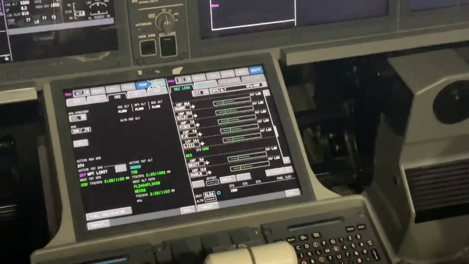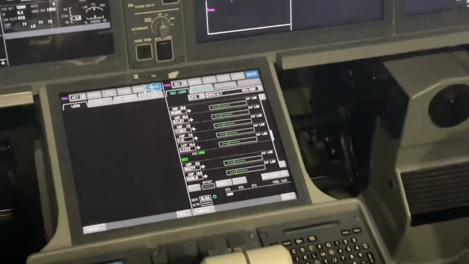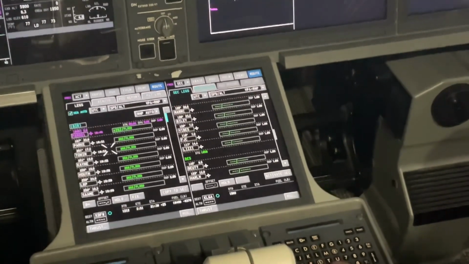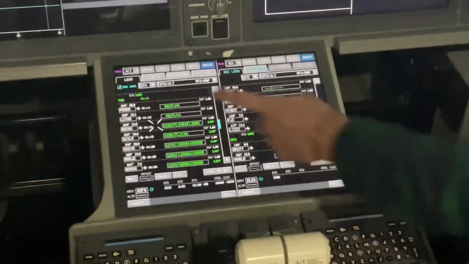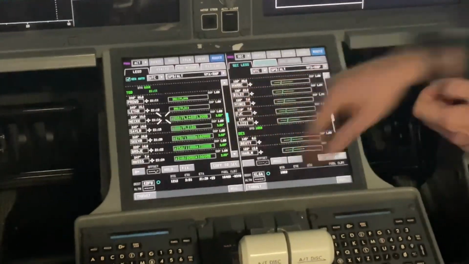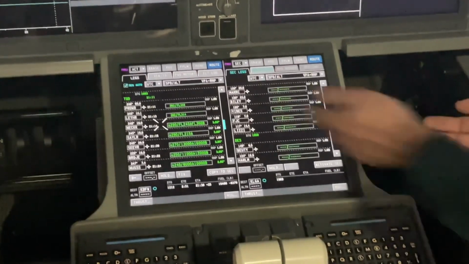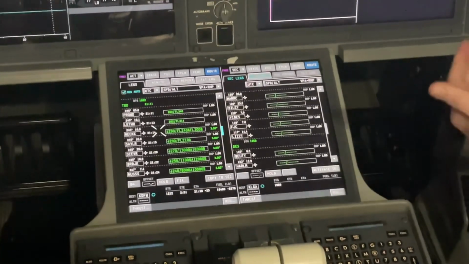I like to ask them, what threat do you see with this? If they don't notice it, I'll pull up the active flight plan on the other side of the screen and say, all right, compare and contrast these. Other than the missing speeds and altitudes, what's different? Hopefully they see TOD versus DES.